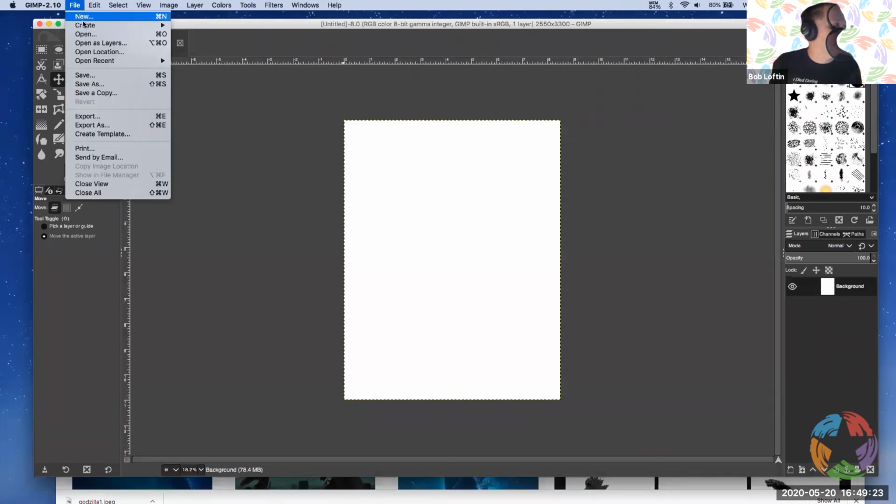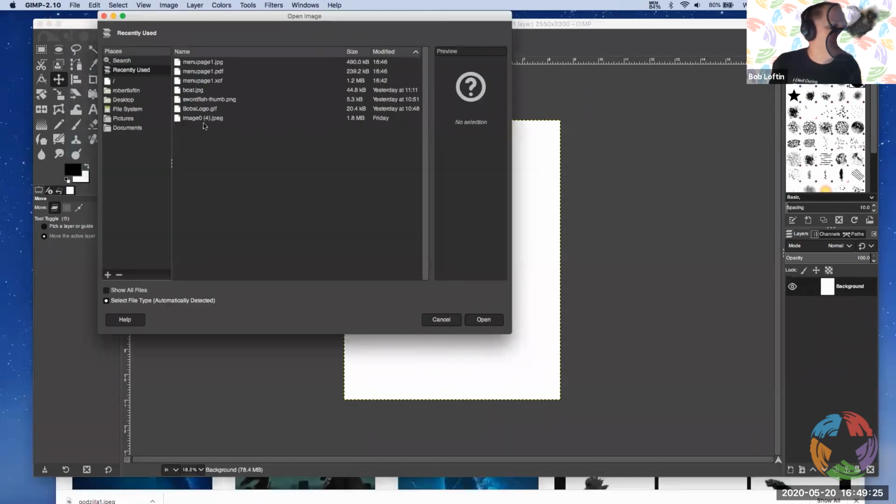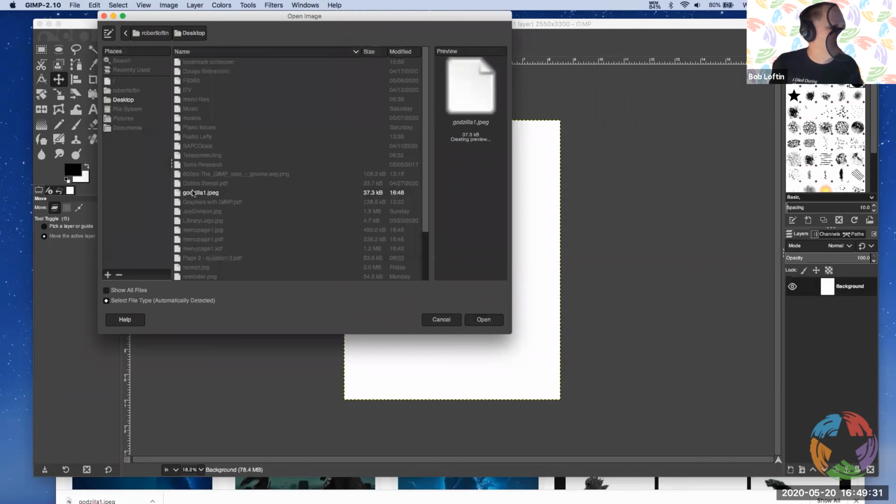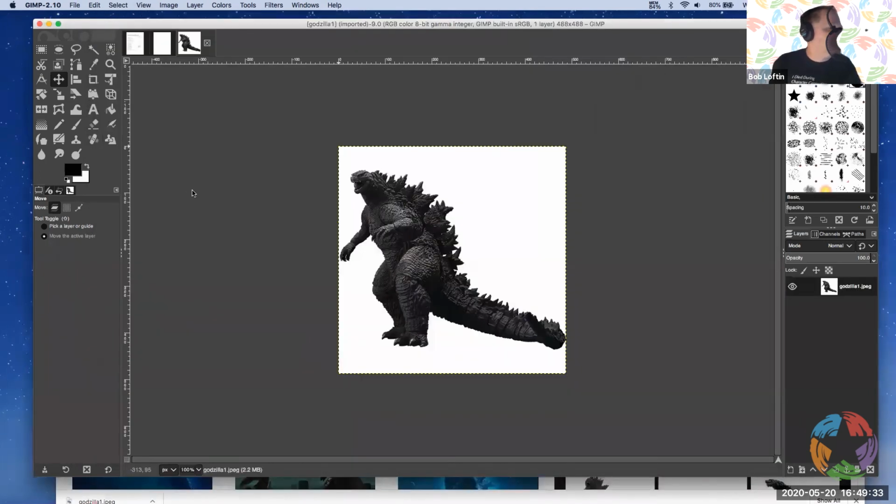Let me try just opening that image. Okay, so we have a new image that we're working with. You can see the layer over here called Godzilla 1.